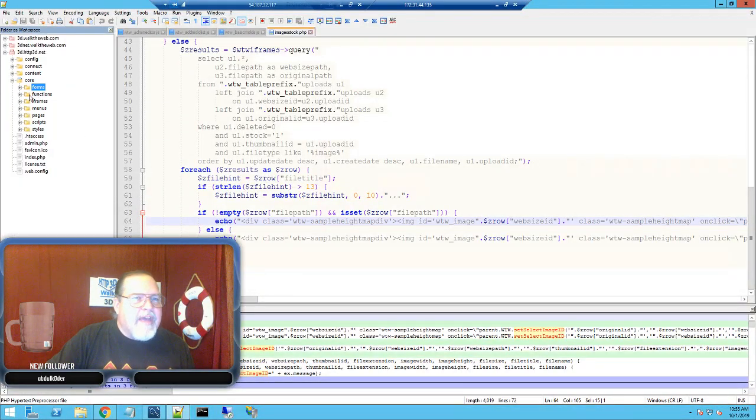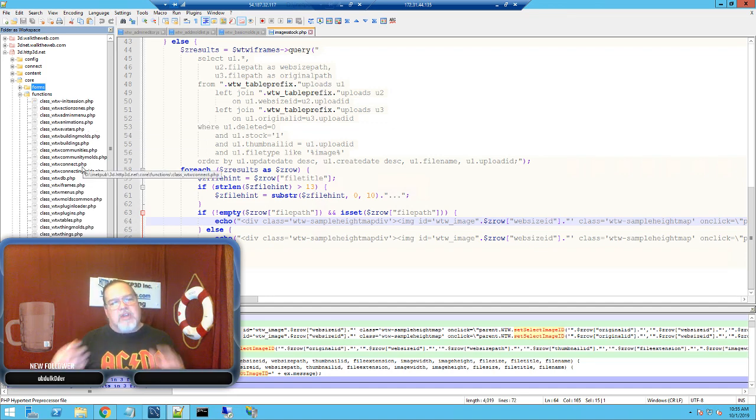Next we have functions. I took all the PHP functions. These are mostly the interaction with the database. They're the interaction between what I do from JavaScript and what I do in the background to set things in the database, pull information, or use the PHP session or anything else that happens on that level. This is where I do that.